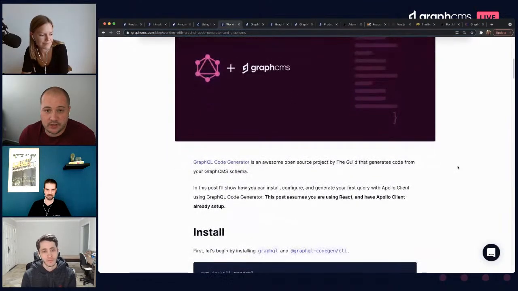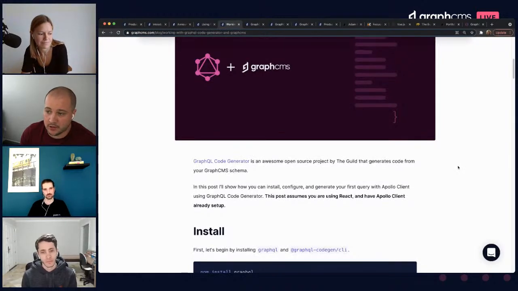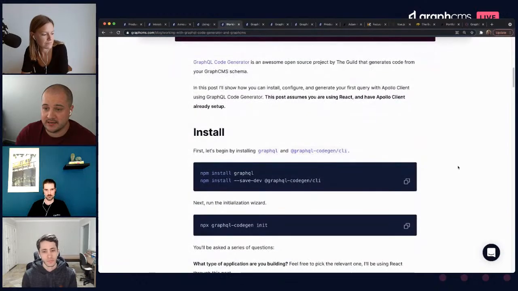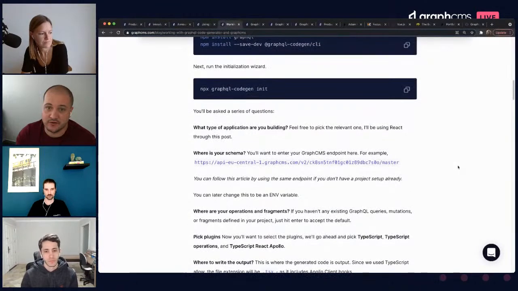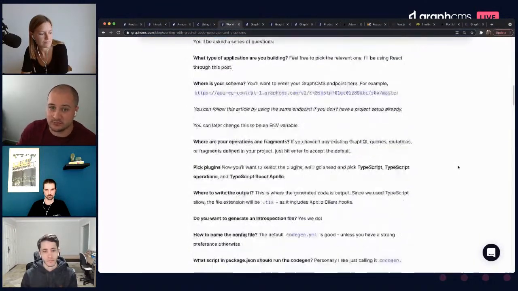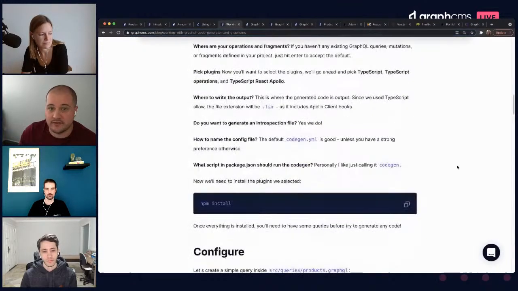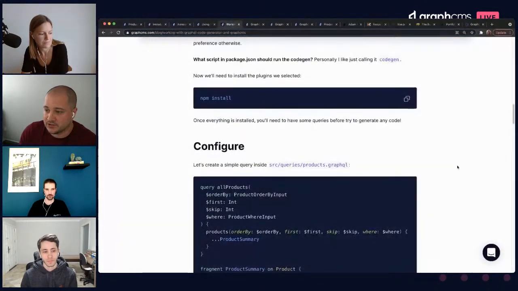It will generate my queries or query hooks with Apollo in this example. I use GraphQL request quite a lot because it's more low level, and it works the exact same way. That will expose a bunch of functions that you can run asynchronously. And this example walks through the Apollo client. So what this will do is it will generate, based off a query you have in your project, say to get all products or posts, a GraphQL query hook or Apollo client hook that you can use inside of your code. And all of that type safety is brought through from the query and then rendering that out to the page, which is really nice.